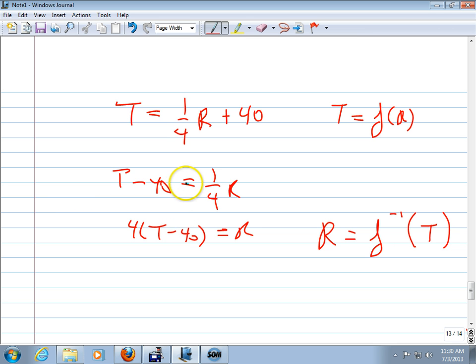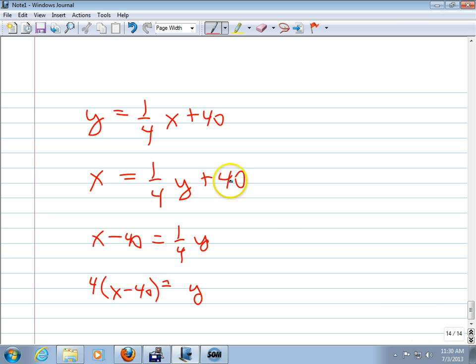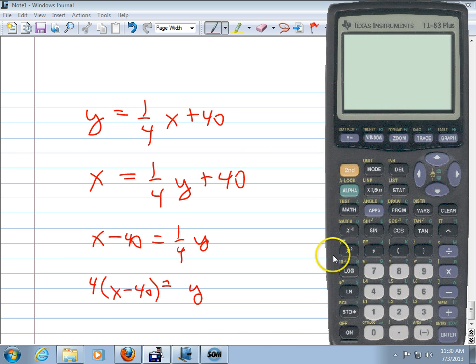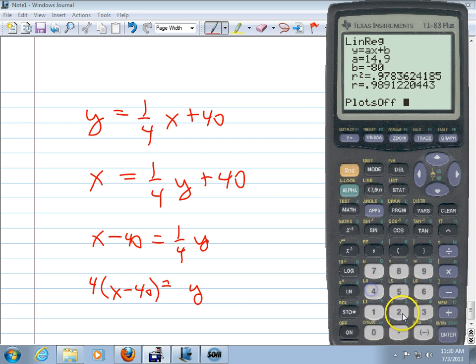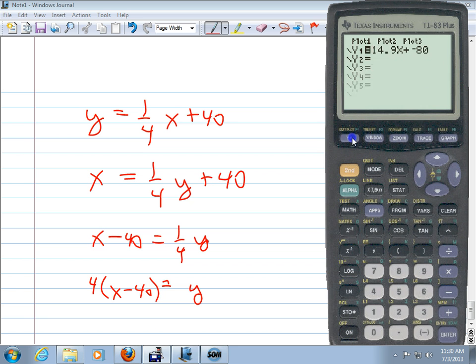What do you do though to graph it? If you graph it, okay, let's go to the graphs. Now it's easier to deal with this when you're graphing it this way. All right, so let's graph it this way. Go to your calculator and graph this. All right, now let's see what this looks like. So I'm going to clear out. You know what? I'm going to turn off my stat plot. Second stat plot for enter. Okay, and then y equals. Clear that out, and let's type in both of these functions.